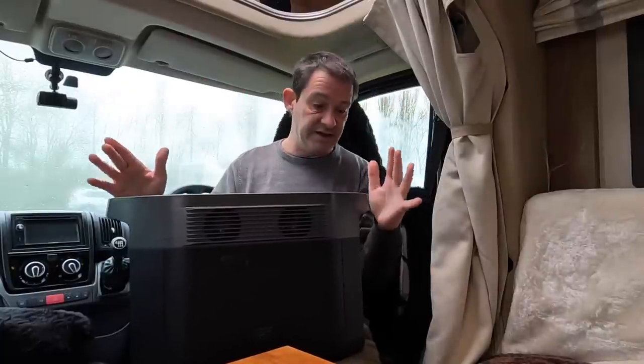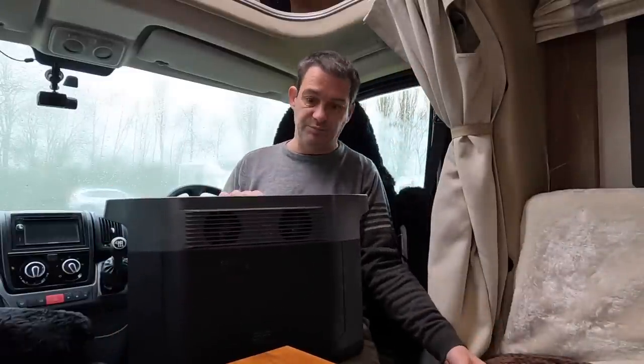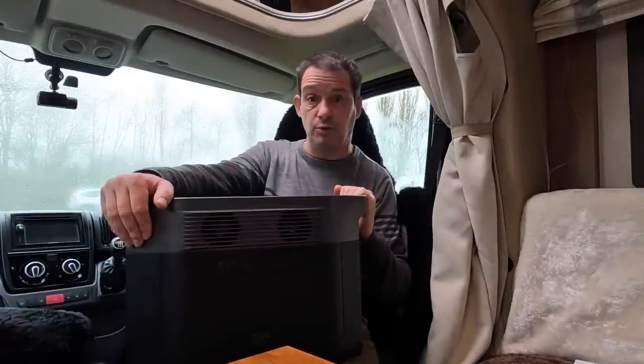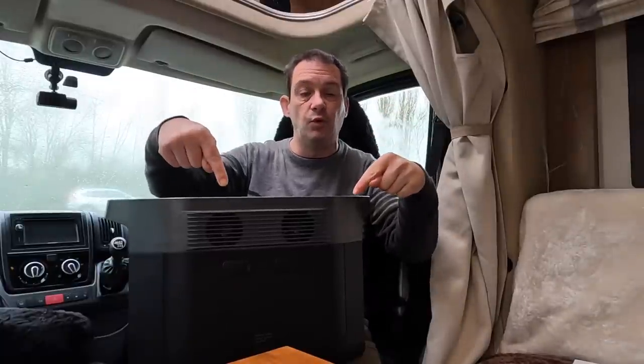Right, that is my review of the Ecoflow Delta Max. Absolutely adore this thing. It is the most powerful we've ever used. We are, I think, going to be getting away from our three smaller ones and just having the one big one from now on. If you'd like to see a review of one of the smaller ones, go over to Urban Van Life, because I know he did a review on, I think, the 1,000 watt one. You can go over and check that out as well.